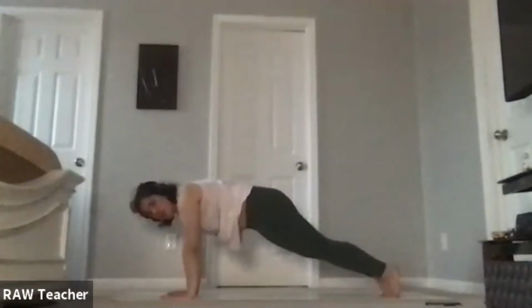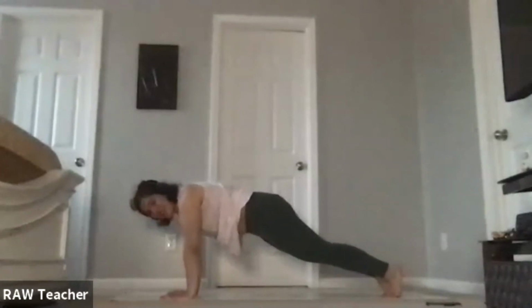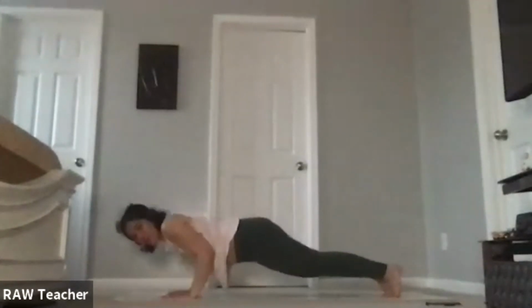We're lowering down onto our belly in a count of four. So, 4, 3, 2, 1, relax on down. Allow that right ear to come down. The arms are opening out to the side.